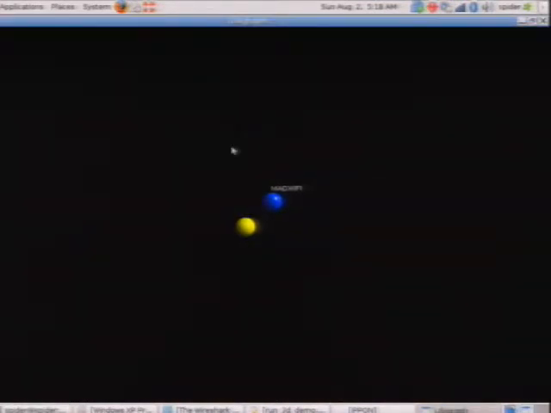Okay, so what we see here is EPON. EPON has two modes, a CLI mode and a 3D mode. We are watching the 3D mode. The 3D mode is like a Wi-Fi radar. What we can see here is that we are the yellow vertex, the main vertex, and surrounding us, all other blue vertexes, right now it's only MED Wi-Fi, are all available access points that EPON was able to detect. The GUI also supports zooming in, zooming out, and rotating.